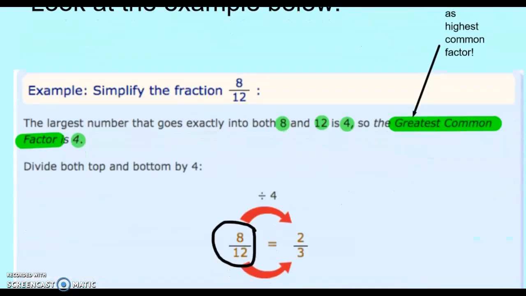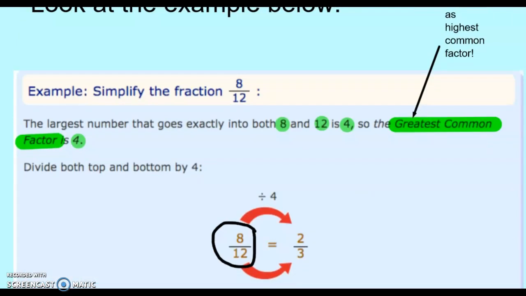Let's look at an example. So if you multiply a fraction, you times the numerators and times the denominators, and you have the answer 8/12. You all know that 8/12 is not the simplest way to write that fraction. So if we look at these numbers, 8 and 12, we need to find out what's the highest common factor that goes into 8 and 12. What's the highest number that fits into 8 and also fits into 12? So this number is 4. Okay, 4 is the greatest common factor, because I know that 8 is a multiple of 4, and so is 12.